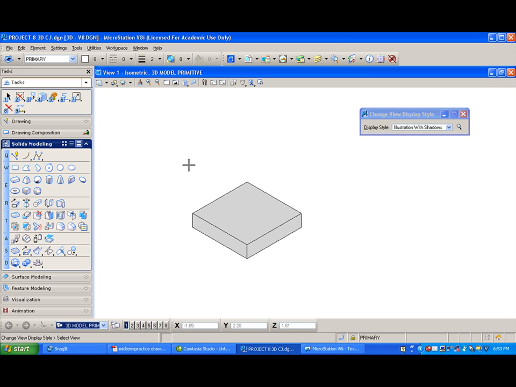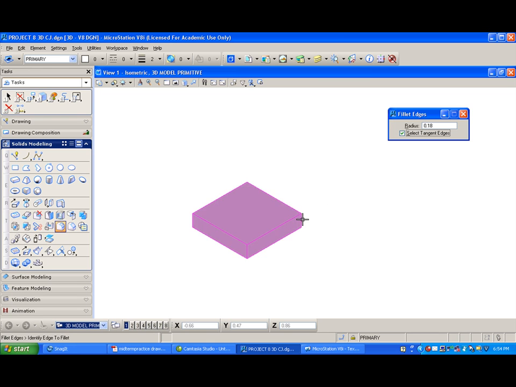Now let's go ahead and start making some of the cuts that we need to on this. We know that this has radiuses around the edge of 0.18. So we're going to go to our fillet tool, fillet edges. We put our radius in at 0.18. We left click on this edge. Make sure it highlights the edge, that highlights in yellow. Left click. We left click on this edge. We left click on this edge. And you can see I can even left click on the back without rotating it if I'm careful. So there's our base plate.